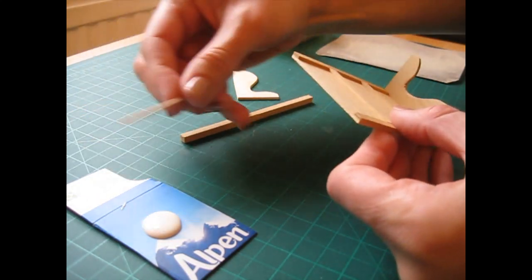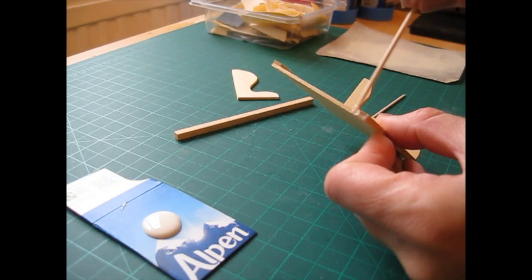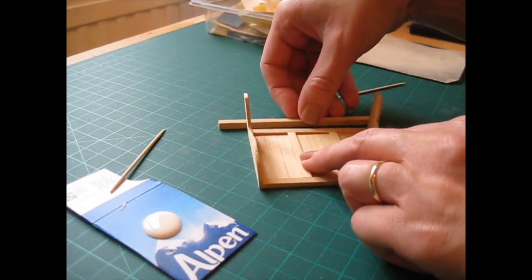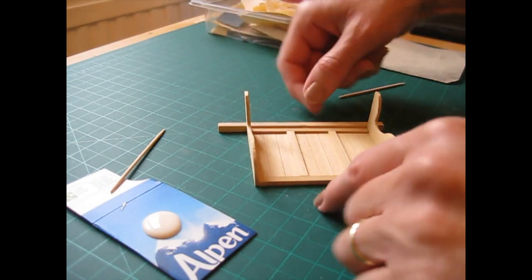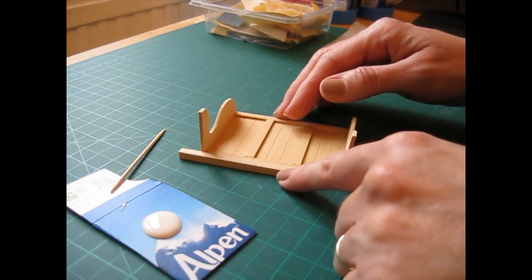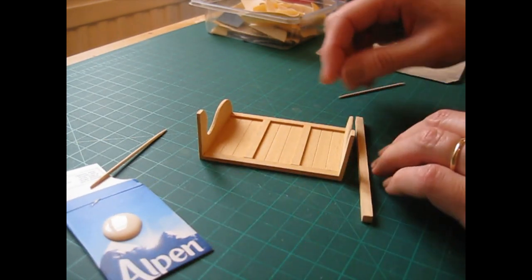And then attach the remaining arm. Get the bottom lined up first. Let me just turn that round. It's a better angle to get at it from. Like that. And just pop that along there.